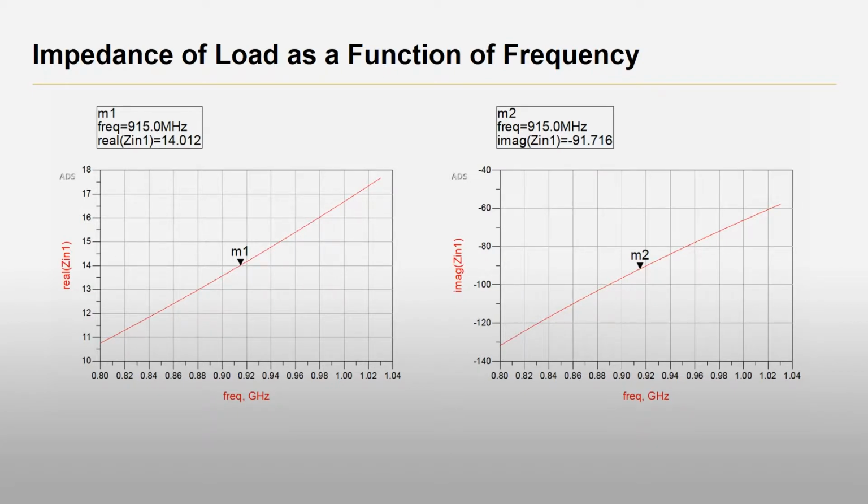Once again, here is the impedance of the load as a function of frequency. We have 14 minus j91.7 ohms. Basically, we can model this as a series RC load. The Bode-Fano limit that we obtained in the previous session is 43.7%, and as we'll see, our actual matching networks in this session are not going to get anywhere close to that. Let's begin with the L-section matching network.